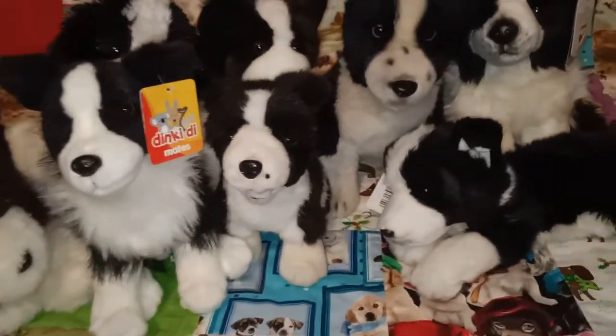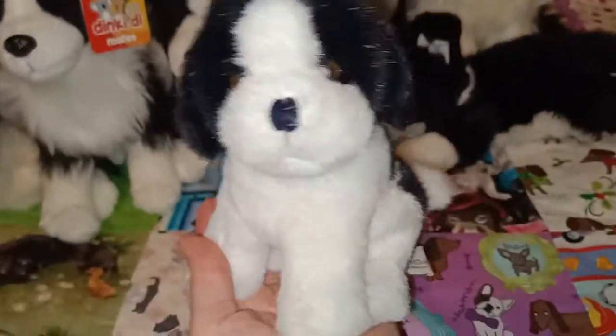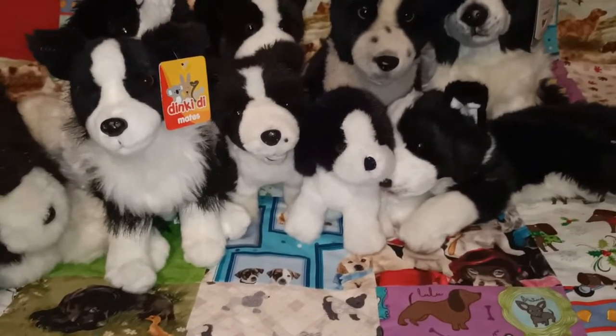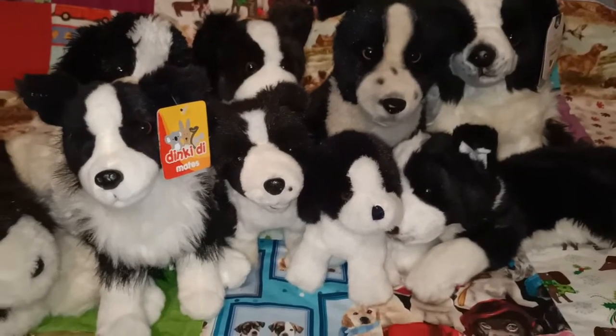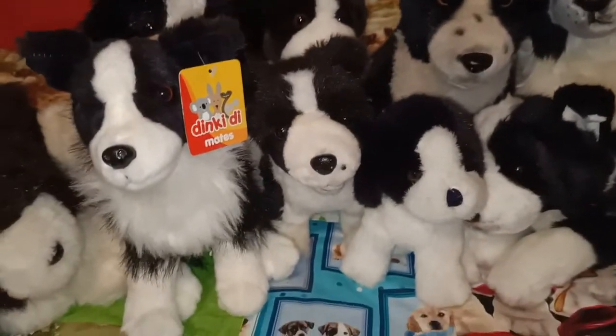I'm trying to power through so you're not sitting here for half an hour. This one is another thrift store find - a Teddy and Friends brand. She didn't get a name but she's really sweet, fits in your hand, really cute. I can't help myself at thrift stores - when you see them and they're just looking at you, I can't bring myself not to bring them home. That's why I had to put a bit of a stop on going to the thrift store for a while - my collection was getting out of hand. I just feel like they need a home.